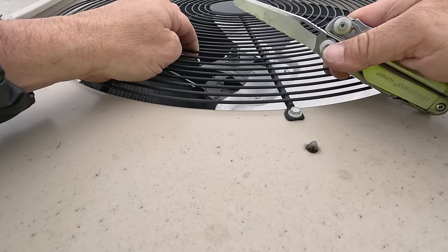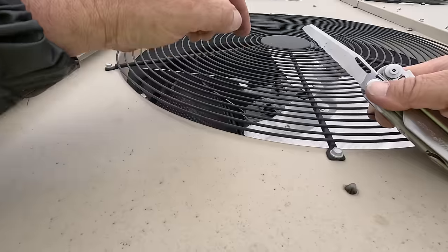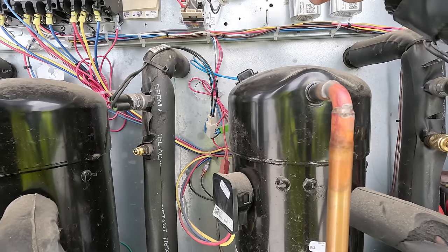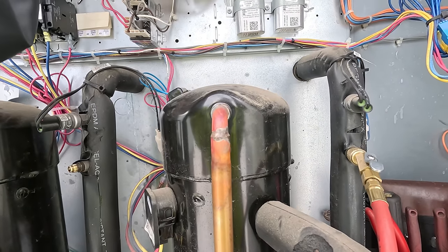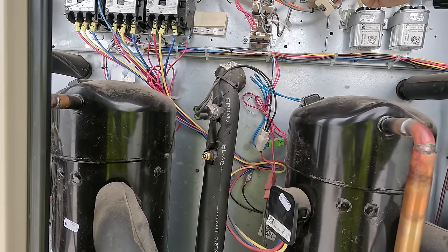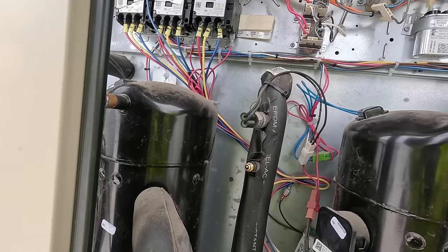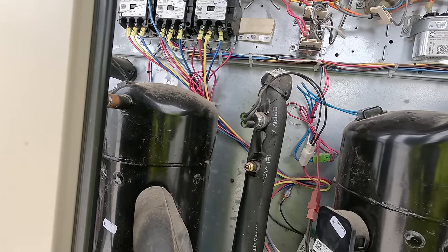Now these fans, what I've noticed with them is they love to fall out of their socket and short into things. Outdoor fan number 1, 2, 3, and 4. So down here on bottom is your low voltage or your control voltage. So if we was to pull these off, that will tell us if it has anything to do with the fans energizing or not. And then if it does, we'll start putting them back together as we go.